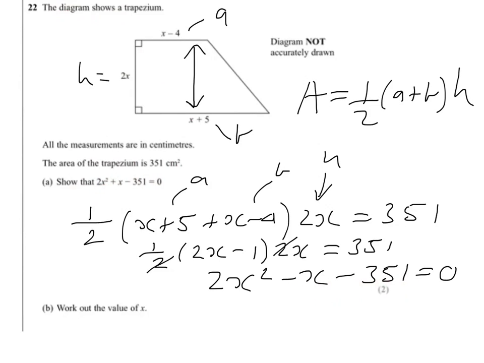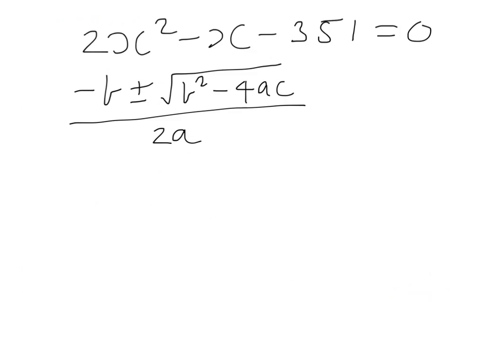Now we have to find the value of x, so we're going to have to solve this quadratic equation, and I'm going to probably try that by using the formula. It's helpful to write the formula out and then substitute your numbers in. We can also just quickly identify a, b and c. a is the coefficient of x squared, which is 2. b is the coefficient of x, which is 1. And c is fairly straightforward. Obviously it's the constant, which is minus 351.